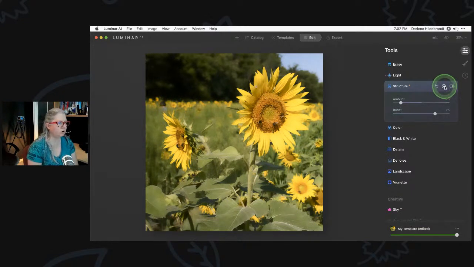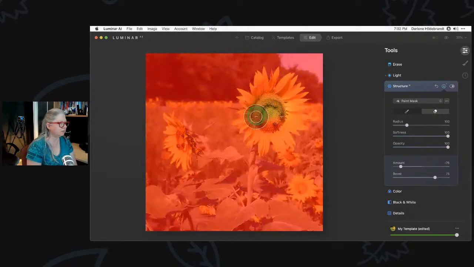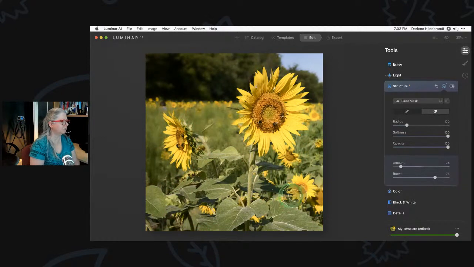I can use this tool and mask it. So I'm going to use the erase tool on the mask. You have the choice of paint, radial, or gradient. I'm going to paint, but I'm going to paint with the eraser, meaning everything is going to apply except where I erase it. As soon as I click, you'll see the red mask. And as I paint, you see I'm erasing it. And I'm just going to get all these flowers in the foreground so that they are fairly sharp, so I'm not getting that blurriness.